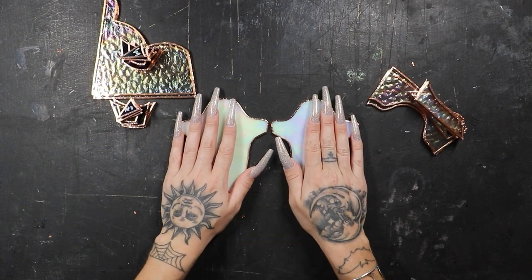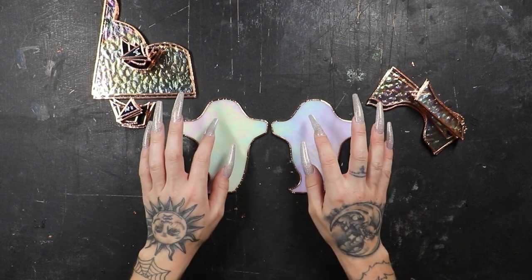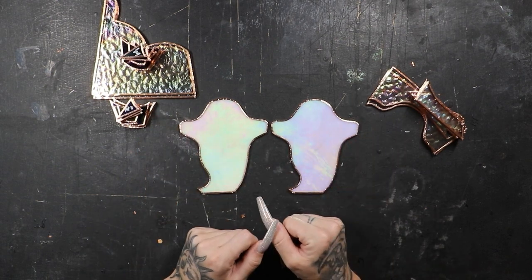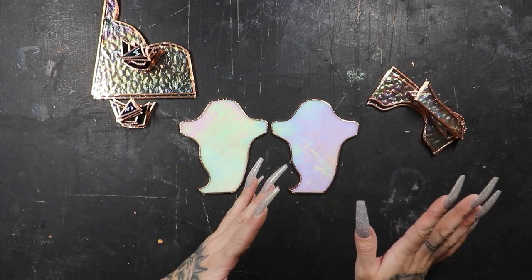So we've got our pieces foiled right here. We're going to put enamel ghost faces on. I'm just going to do very simple, cute little ghost faces. Then we can let it sit. You have to let it sit for at least an hour before you bake it in the oven.